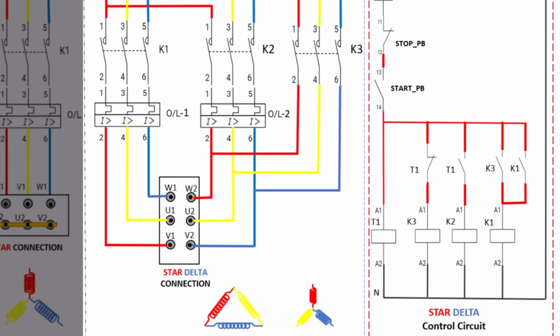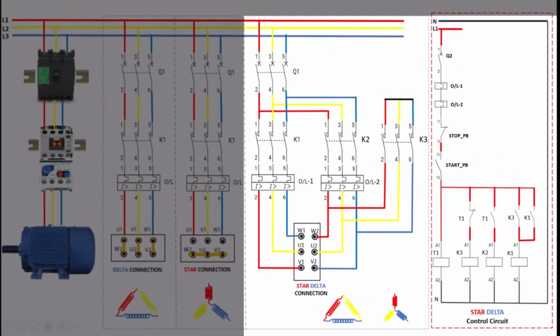Here's how it works. Initially, the motor starts in a star configuration. This setup reduces the voltage across each winding and therefore limits the starting current, making the start smoother and safer for the motor. After a brief period, usually just a few seconds, the connection automatically switches to delta configuration. Once it's in delta, the motor runs at full line voltage, giving it the full power needed to operate efficiently at its rated speed. To change from star to delta configuration, we use magnetic contactors. I'll also explain its method of operation later.